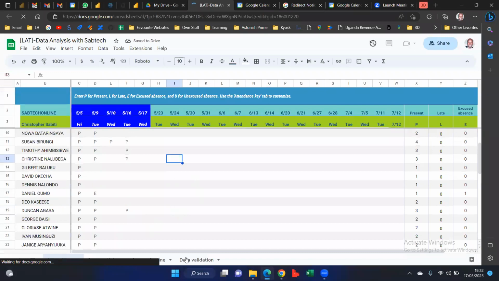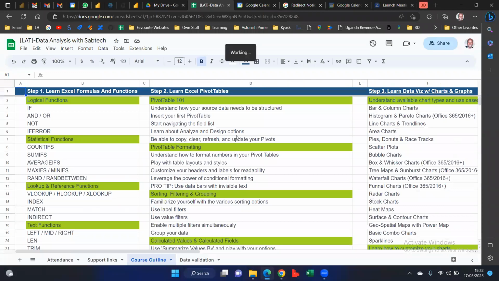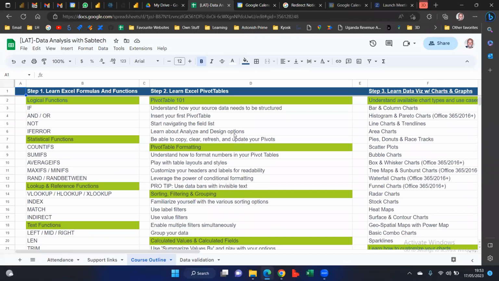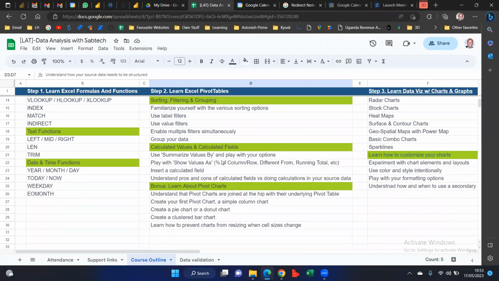So today we are going for pivot tables. It is the first day we are looking at this, and we are going to start at a slower speed, not to shock some of us. It is maybe tomorrow when we shall gear up the speed.